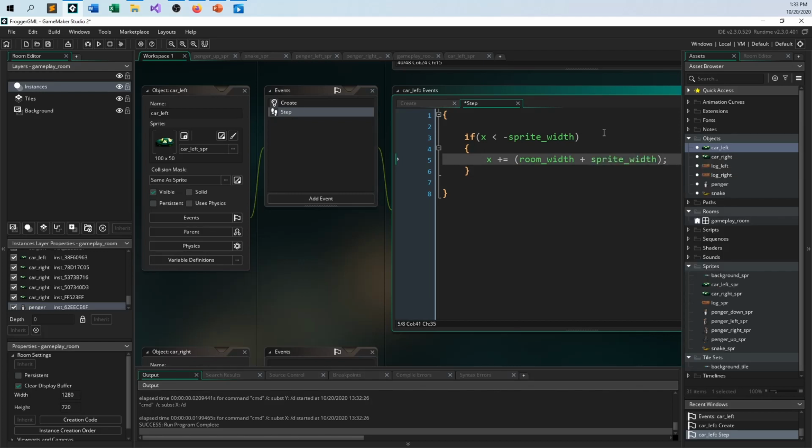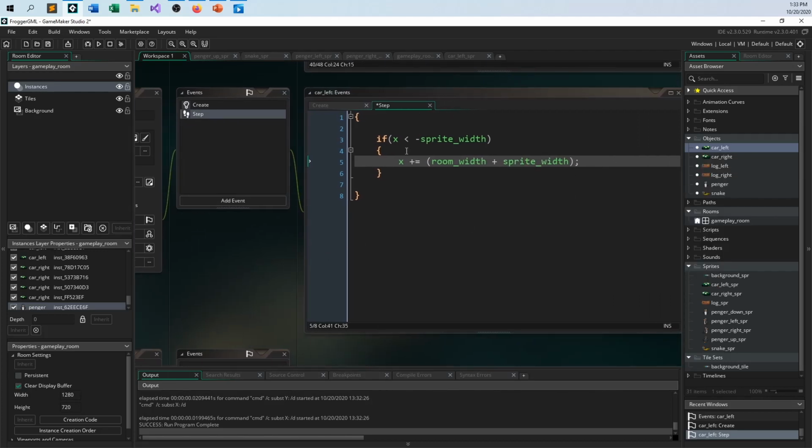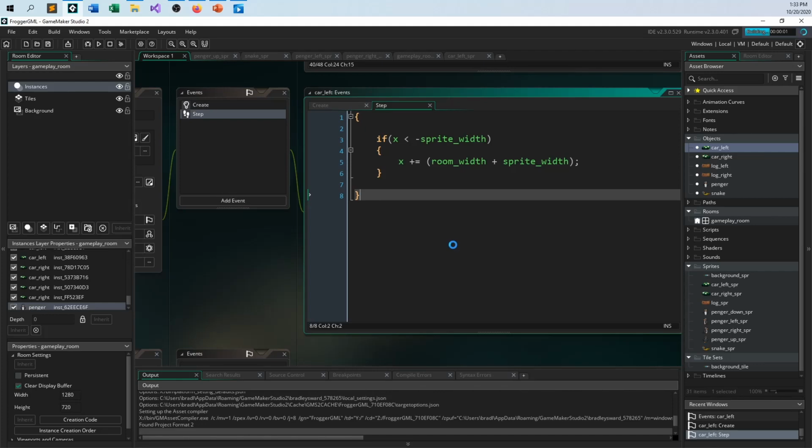But what's nice about this is I never have to write this code ever again. If I change the sprite and I change the room, I change any detail of this, I never have to come back in and rewrite the code. The penguin I do, because I hard-coded that. I didn't want to complicate matters. We're already at least a half hour into this video.